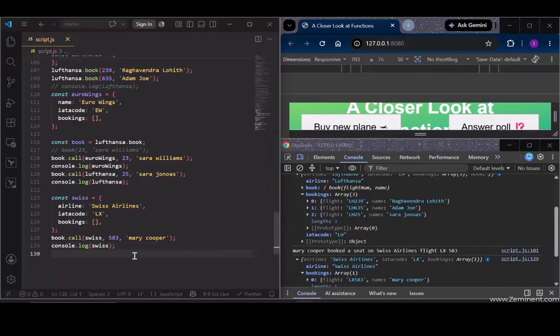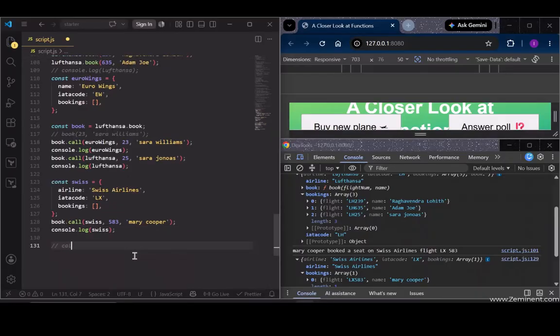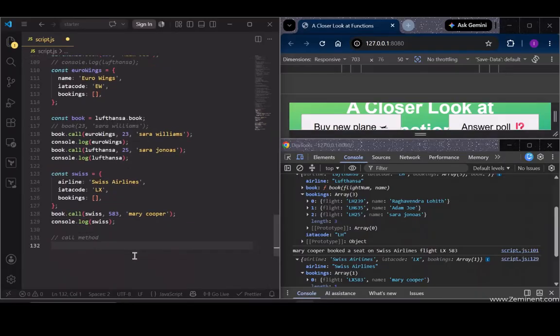So let's just say here we want to simply use the call method. This call method has a similar method to the call function, which is called the apply method. The apply method does basically exactly the same thing. The only difference is that apply does not receive a list of arguments after the this keyword. Instead, it takes an array of arguments. It will then take the elements from the array and pass them into the function.